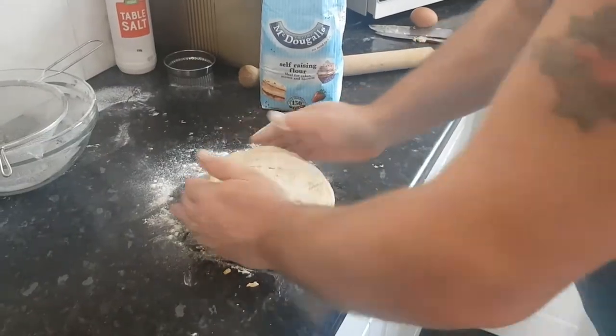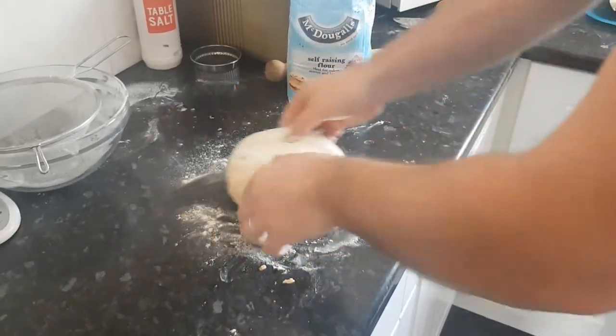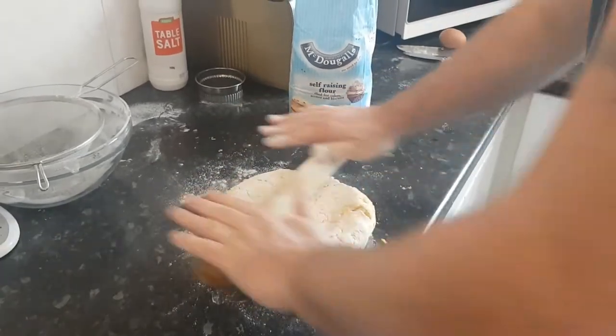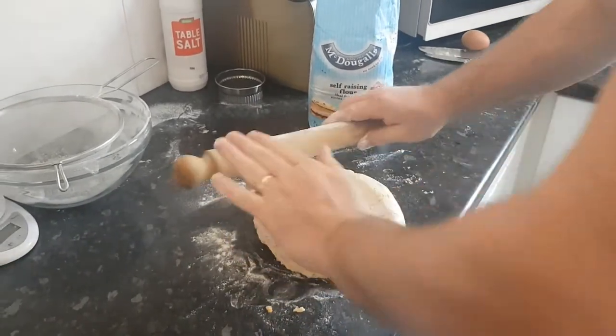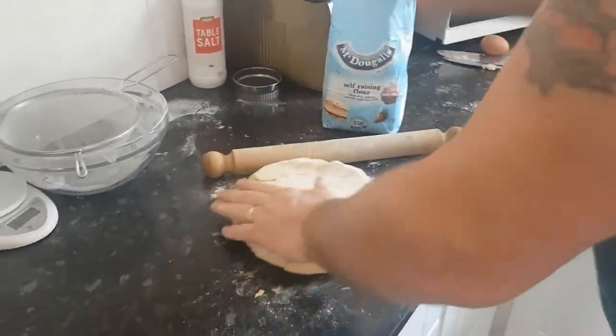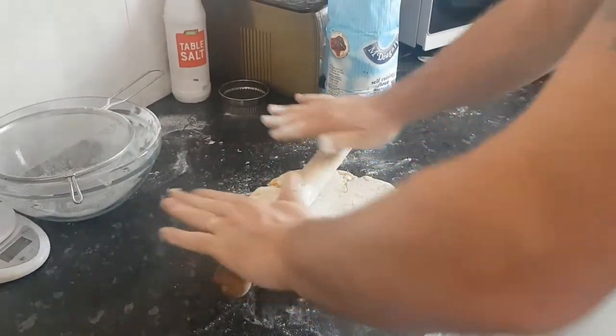Right, there's my mix. I've let it rest for 10 minutes. Just let it relax a little. So I've got a floured surface and we'll gently roll it. Now you don't want it too thin. That's a secret with scones. You want them nice and high because they really don't rise that much after cutting them. They really don't.